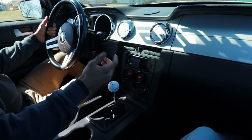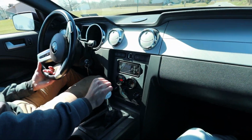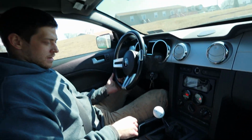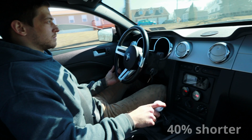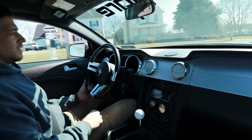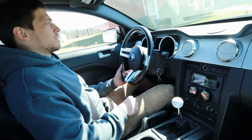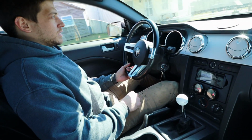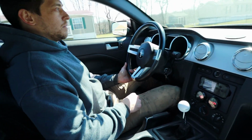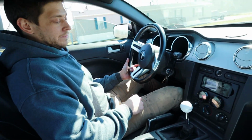Mustang guys would just go right into a tree, but hey, I'm not most. Yeah, overall it feels good. Shorter throw, just feels a lot cleaner, and I could get rid of my bad shift knob. I would say it's worth it, for sure. It wasn't totally needed for me, so that's why I kind of waited this long, but now it is a decent upgrade after I've been driving the car for a while.